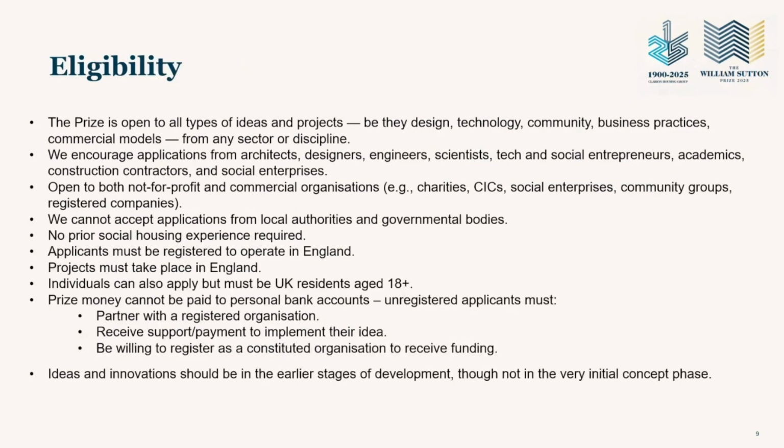In terms of eligibility, the prize is open to all different types of ideas and projects. They can come from design, technology, or they can be focused on community and business practices. They can be commercial models. They can come from any sector or any discipline as long as they meet and pursue the objectives of the theme. So we encourage applications from architects, designers, engineers, scientists, tech and social entrepreneurs, academics, construction contractors, social enterprises. We are open to both commercial organizations and not-for-profits.